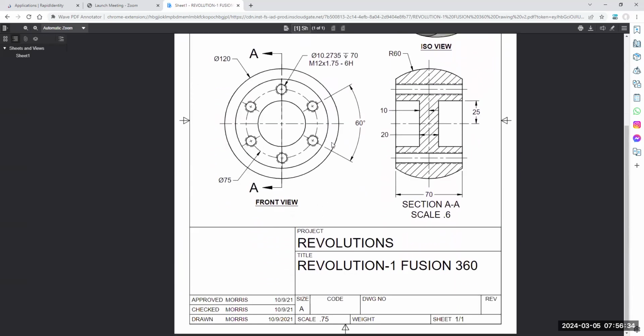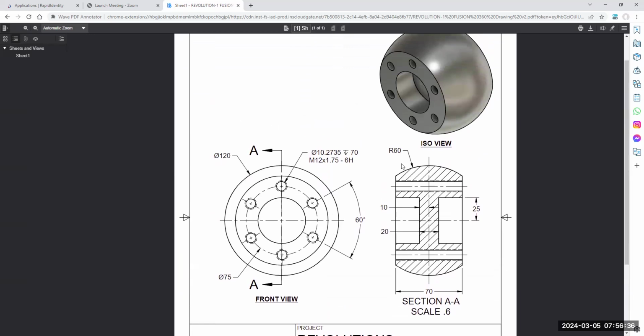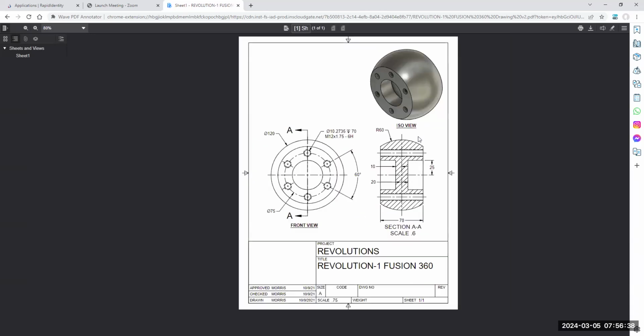Okay. Now, what we need to do, while I have it pulled up, you probably should take a picture of this so that we have something to look at when we're doing our Inventor. So let me take a picture of this so I don't have to keep flipping back and forth between screens.